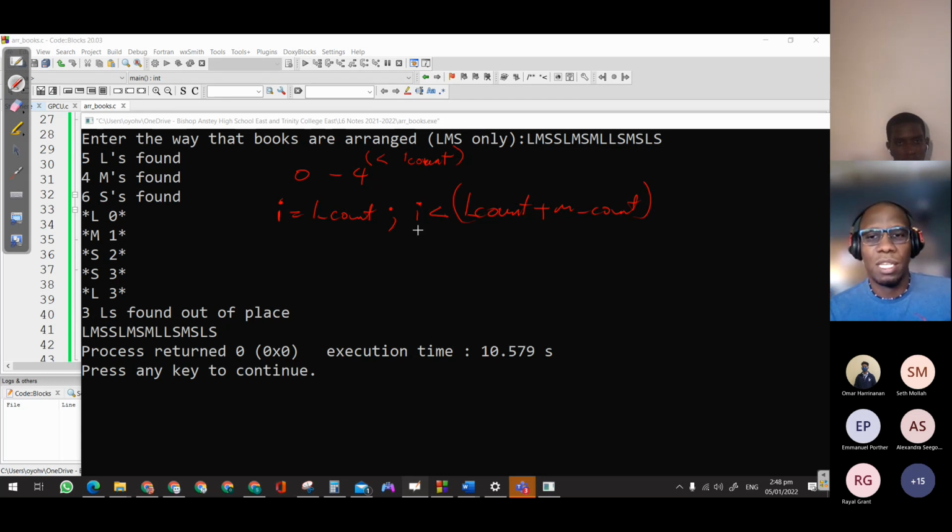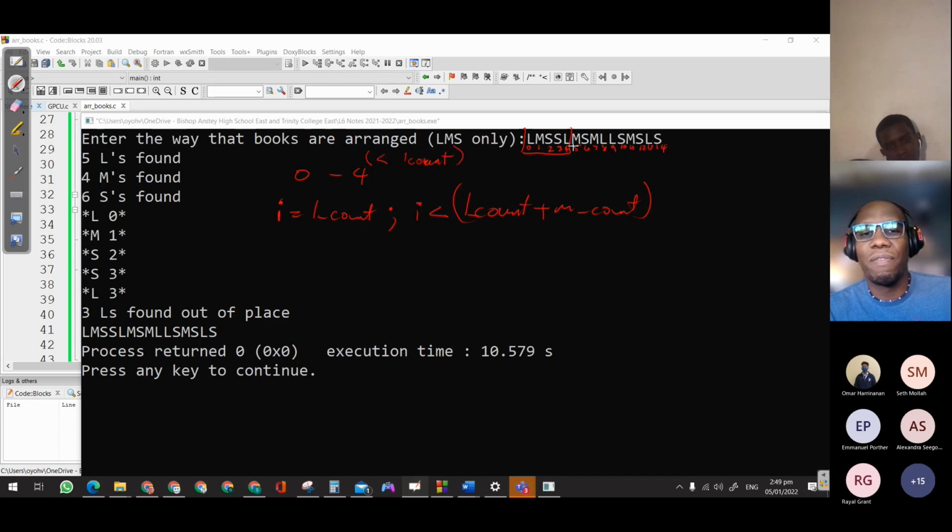Understood? This is 0, 1, 2, 3, 4, 5, 6, 7, 8, 9, 10, 11, 12, 13, 14. So we know that we have 5 L's, so we took the first 5 positions, and we know that we have 3 L's out of place here.